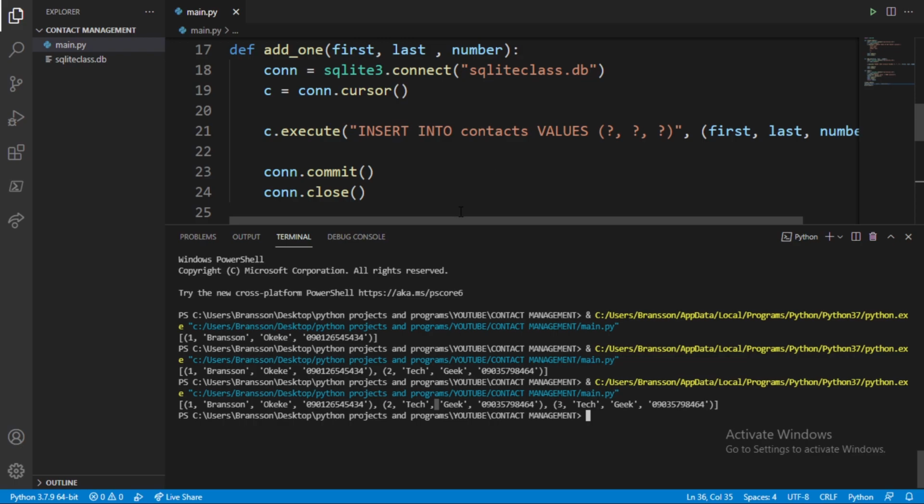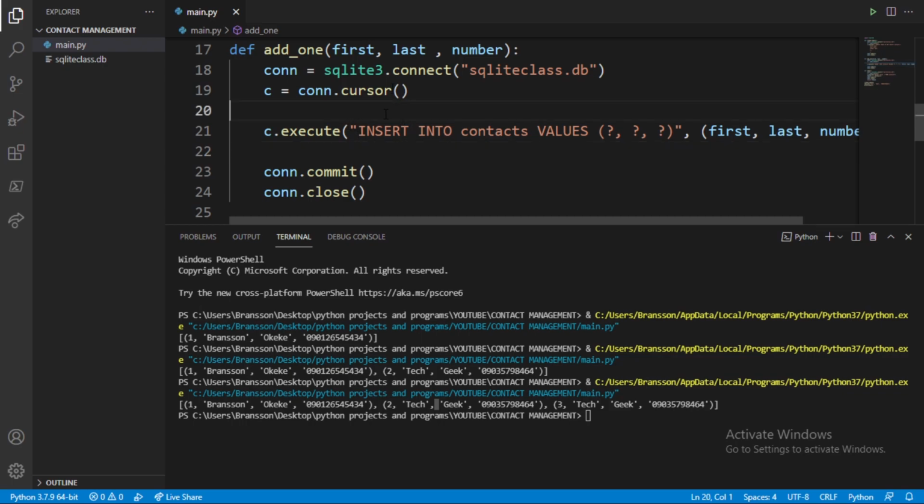So what we're going to do now is make a condition to check if it found any record in our database or in our table which has the same parameters as the one that we want to create, then don't create it. But if it doesn't find anyone, we don't have any record like that with the same name, with the same last name, with the same number. That means it has never been created before, so we are good. Now we can create the record. So let me just create that condition there.